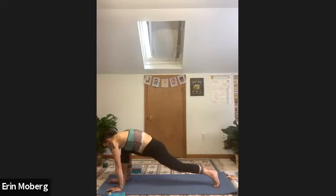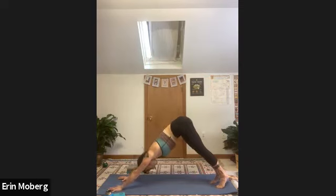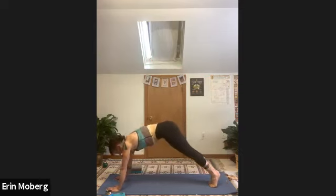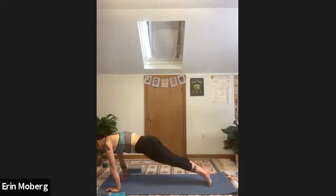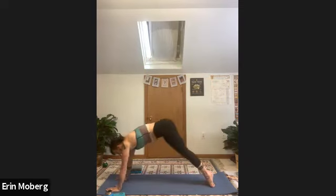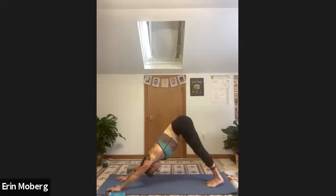Exhale, cartwheel the hands, step back to down dog. Option to flow with me on the breath or hold down dog between sides. If you're flowing, inhale forward to plank. Exhale, lower. Inhale for your heart opener. Exhale, up and back. We'll all meet in Adho Mukha Svanasana.